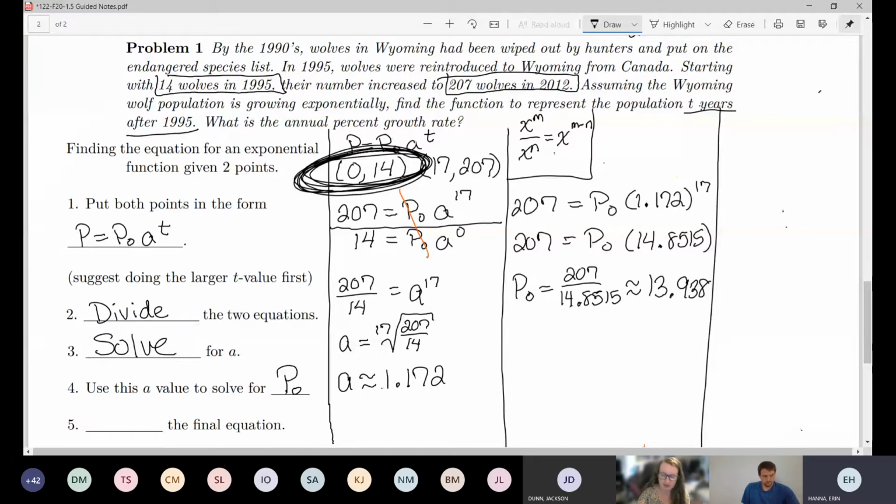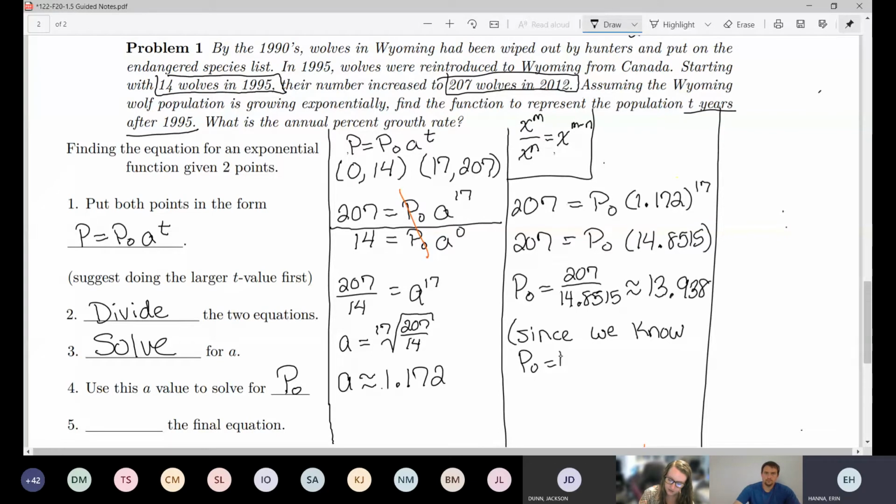But since we know, and again, let me just write this first, since we know P naught is 14, I'm going to use 14 in the actual equation. Then you could say to me, why the heck did you just go through all that if you were just going to make it 14 anyway? Again, I just wanted you to have the full process done for you. If you know what P naught is, you can skip this step and just use the P naught that you're given. In terms of Wiley, if you're given P naught, use that P naught, okay?